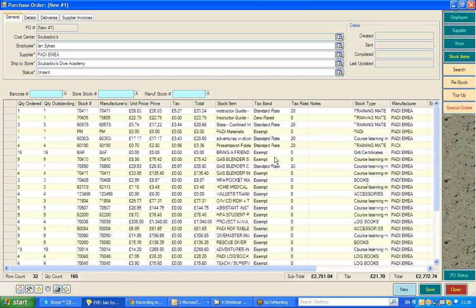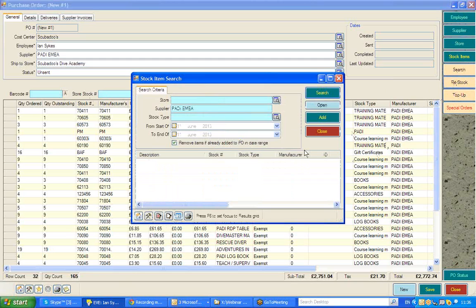Now another option that you do have, as well as search manually or via barcode number, stock number, etc., as well as top up, is this restock option. Now restock allows you to pick a particular point in the past where you could say, I want to restock all those items that I have sold within a certain time period.